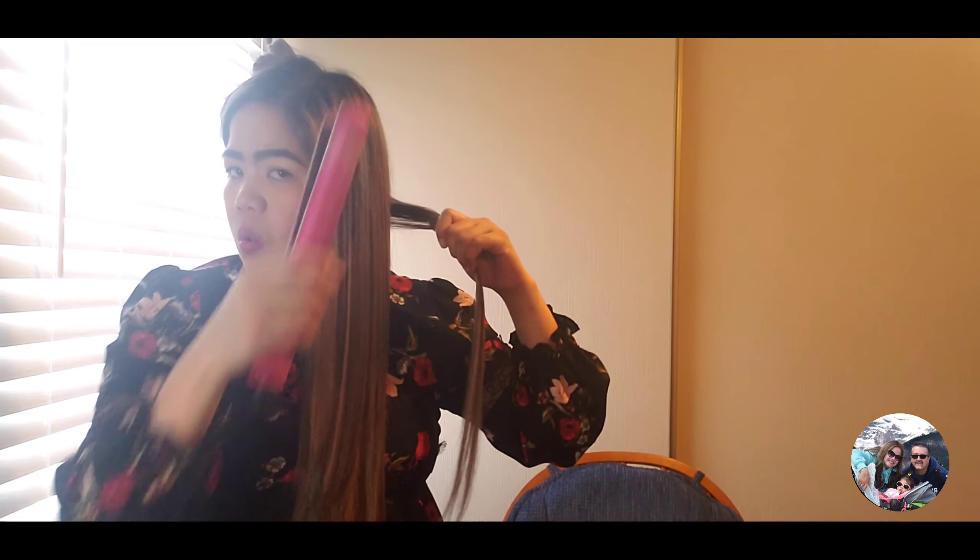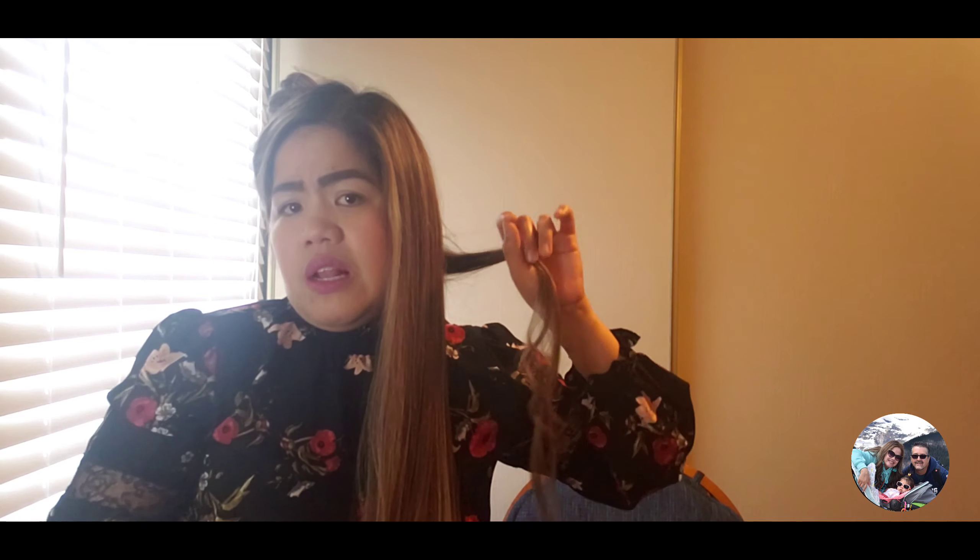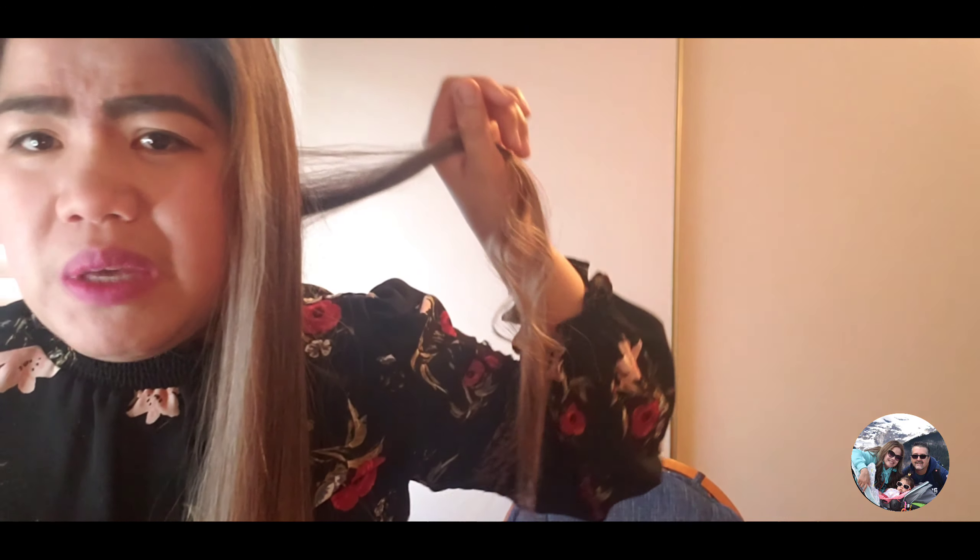Make sure you kind of even it out so it's evenly curled. I'm just gonna do the bottom wave, not the whole thing. I'll just show you guys. First, you click the top and then twist — gonna twist it slowly. You get the top part and then you kind of slowly go to the middle and then going down while you're twisting your hair. Then you hold it maybe like three seconds and then let go. You guys can see it's a little bit curly, not too much. You can stay longer if you want more curl.